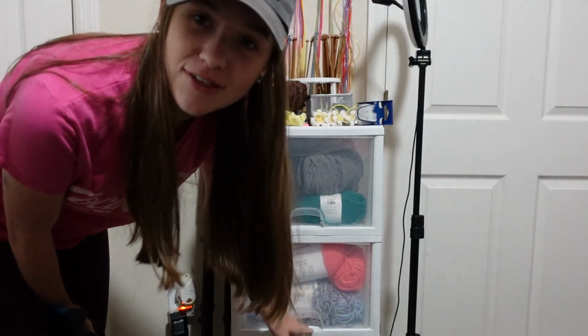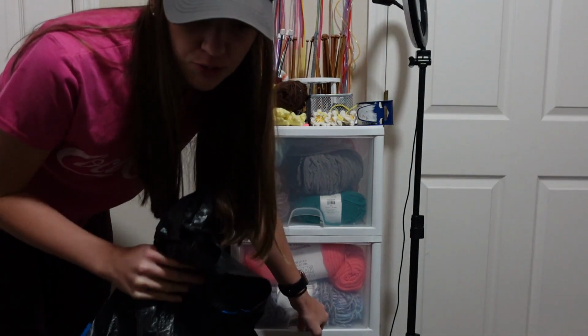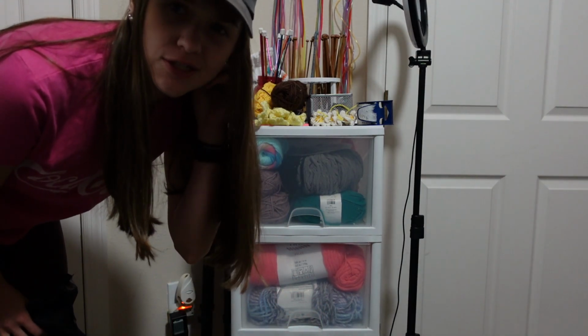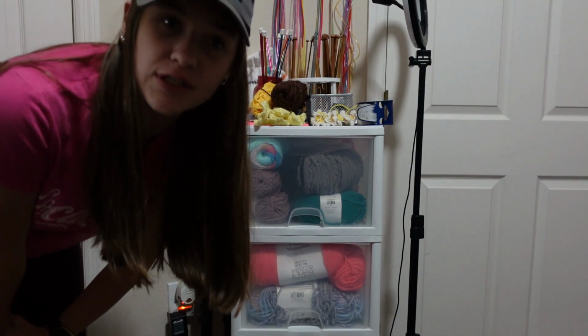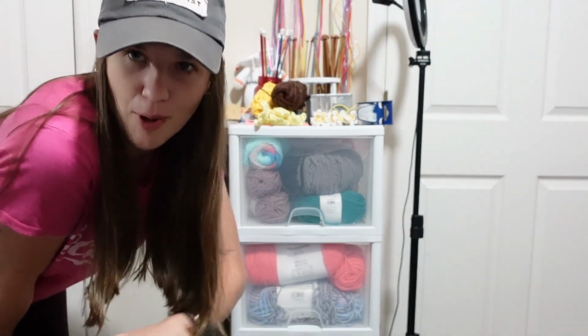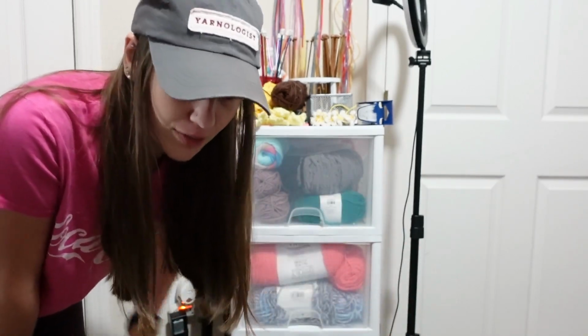Okay, you guys, so I have the hiccups, so please don't mind that, first off. And second off, this is gonna be the start to my moving series. So I have a trash bag, and I'm gonna go through quite a lot of my yarn to see what I wanna donate. And just so you know, I am donating it to the store I sell at, which is Creative Junk Therapy. Not only do they sell work from artists like myself, but they also do retail, and they take donations of art supplies and of course yarn and all that kind of stuff and sell that, and 100% of those profits go back to them because they're a nonprofit.